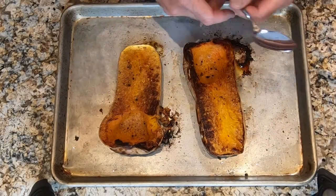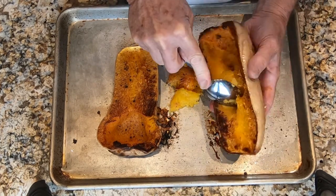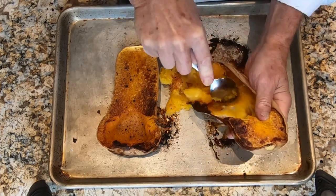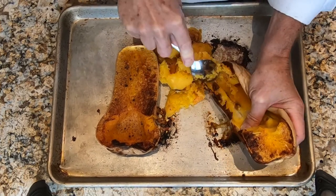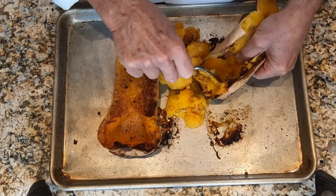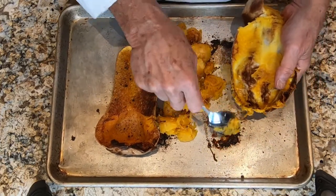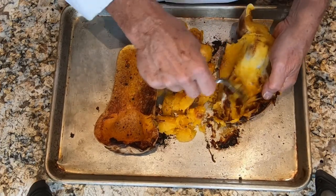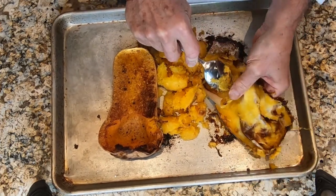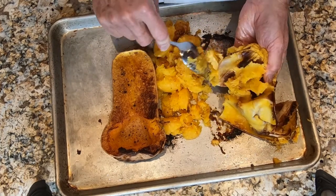All right, now the squash has been cooling for at least an hour, and you know, if you do it right after it gets cool enough to handle, it will be even softer than this and will be easier to scoop out. But I mean, this is pretty easy. So what we want to do is just scoop out all of the flesh of the butternut squash onto the tray. Now you might see that these were face down, cut side down on the tray, so there's some caramelized squash here on the tray. Any of that that you can get up, when you get this into the bowl, any of that you can get is great because it just adds extra flavor. Just want to make sure you don't get any of the skin.